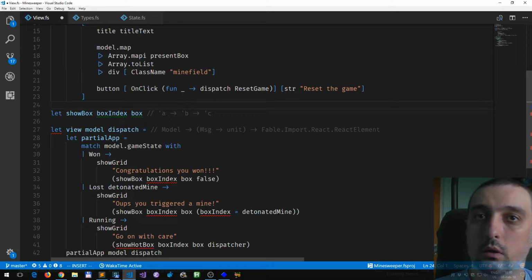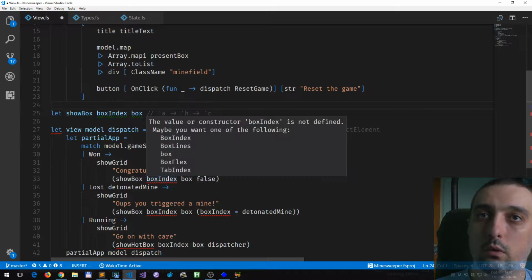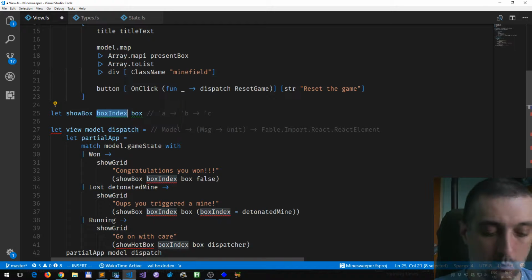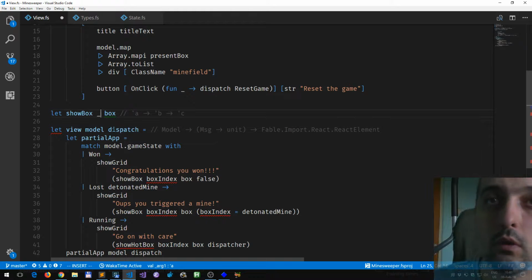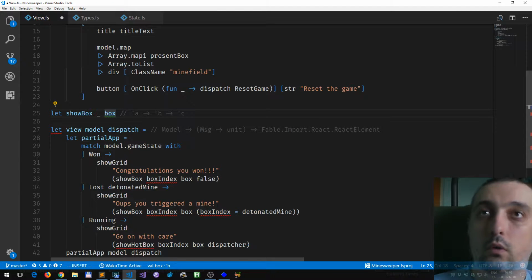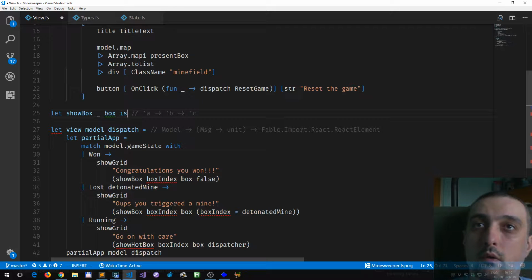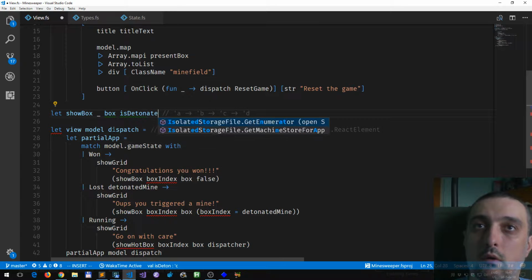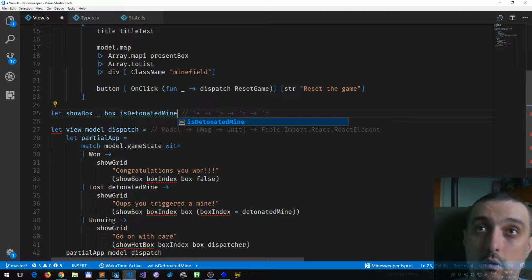Actually, the show box doesn't care about the box index, just about the box, and is detonated mine.